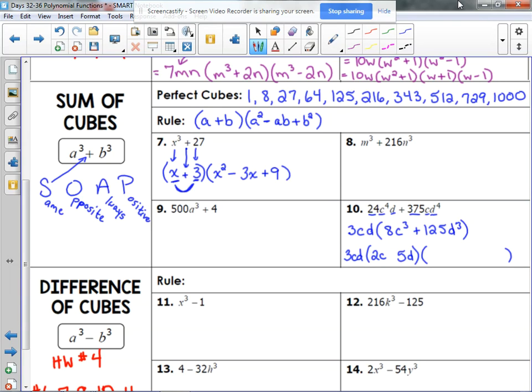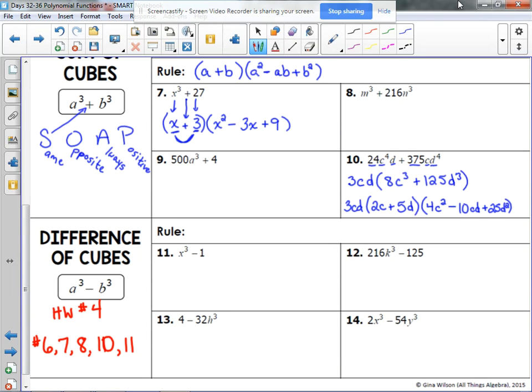Now we build it. Square the first term. You got to square the 2 and the variable. 2 squared is 4. C squared is C squared. Multiply them together. 2 times 5 is 10. C times D. They're not the same letter, so we just leave it as C times D. And then square the last one. 5 squared is 25. Square the D. And then, same, opposite, always positive. Okay, it's just a pattern, over and over.